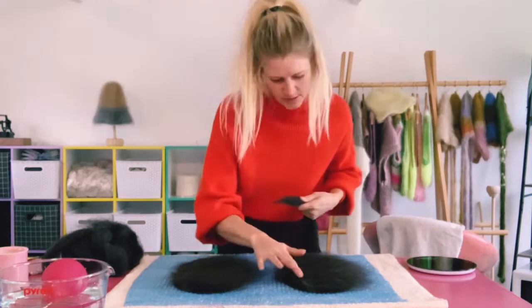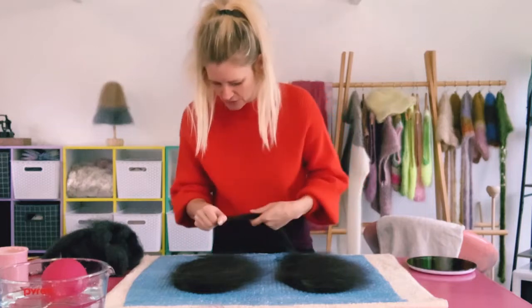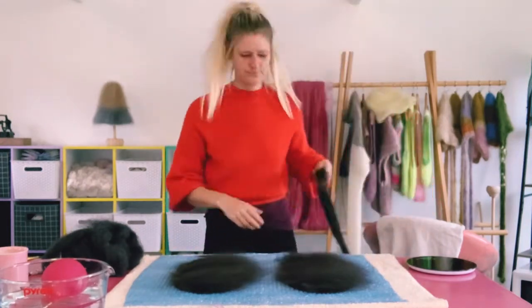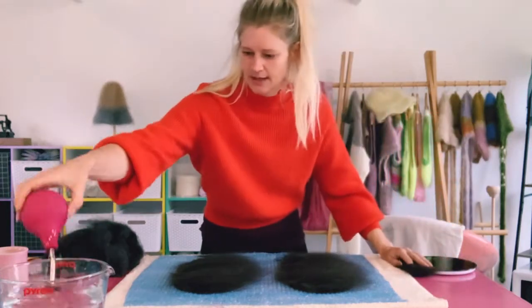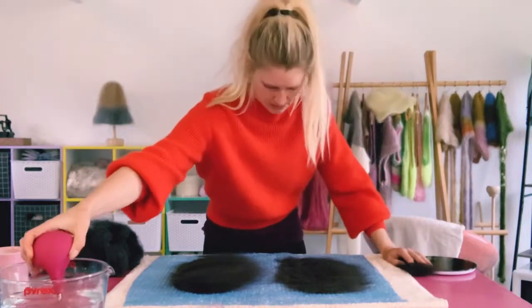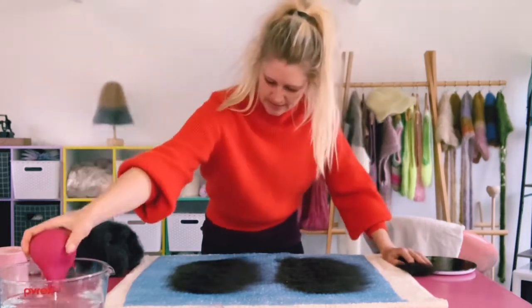And if you're unsure, you just want to make a piece of felt first before you begin this process, just to test and see. You might want to do it a few times before you make your slippers because it is quite the endeavor. Okay, so that's my second side of the first layer. And I'm just gonna give it a spray. Nice and wet for the first layer.